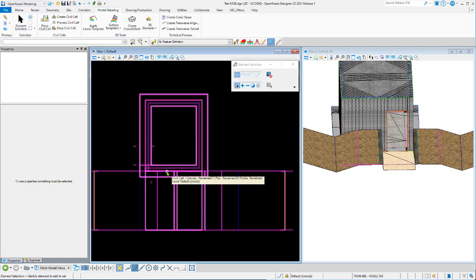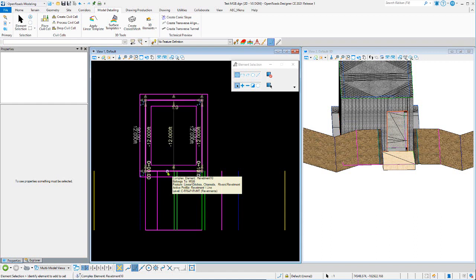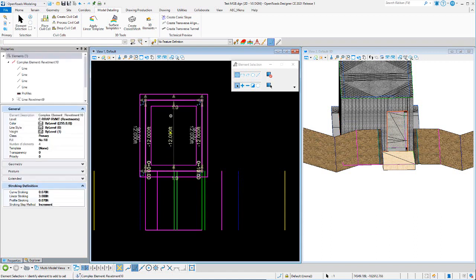Probably one of your edits: if you come in this area here and right click, there's a revetment there, 10. That's actually a closed shape all the way around here, but that is the inside of basically the building wall there. And you can control the length of the building with that edit right there. Initially that's negative 12 feet.